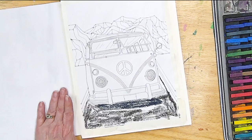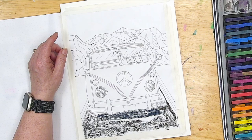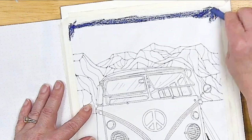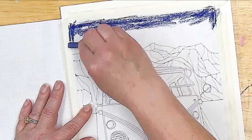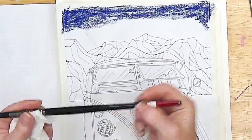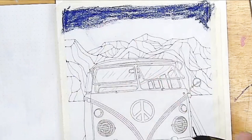And I think the sky is going to be kind of this ultramarine type of blue. We're going to go dark at the top and I'm going to have it get lighter as it comes down to the mountains. Which means basically I'm going to put it on pretty heavy at the top and then use my brush to move it around. And I'm not going to do the mountains yet. Okay, I grabbed a ZenArt faux squirrel brush.